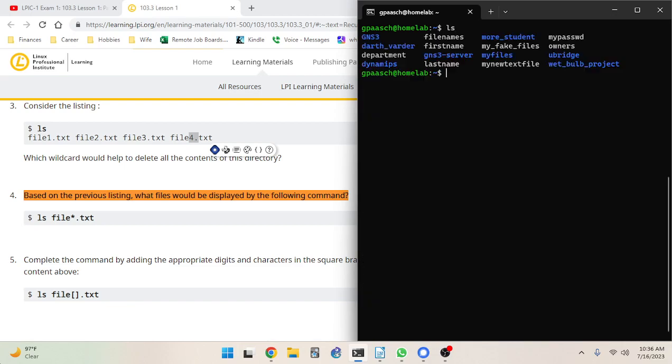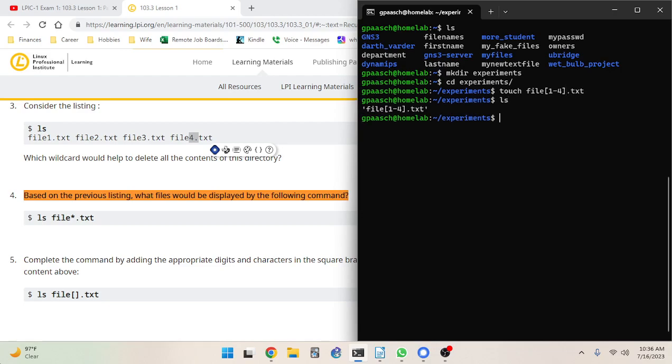So we're going to create some files. Let's go into experiments. We'll create that directory, move into it, and then create some files. So we'll do touch file, and let's see if we can do 1 through 4, that would be awesome, .txt.